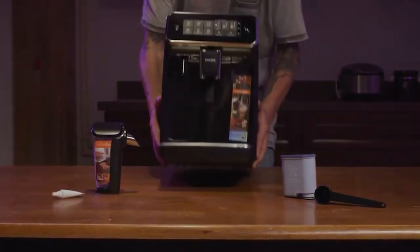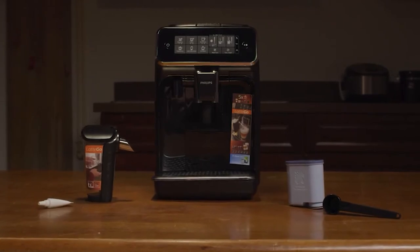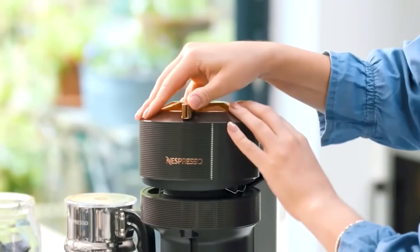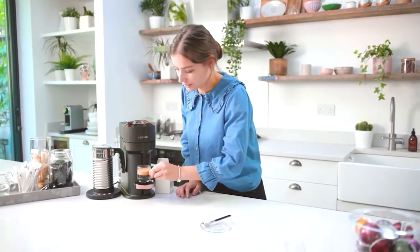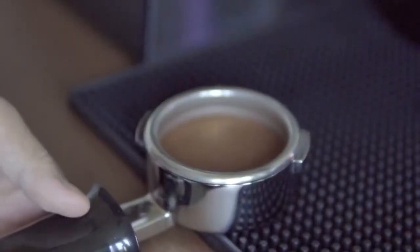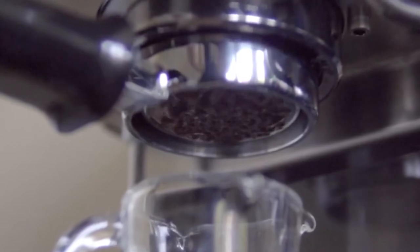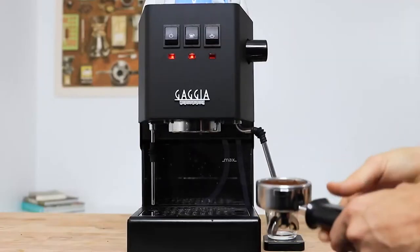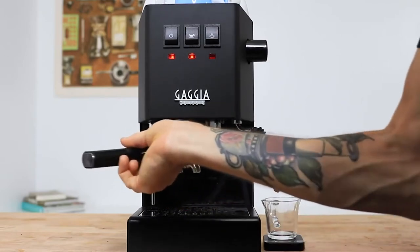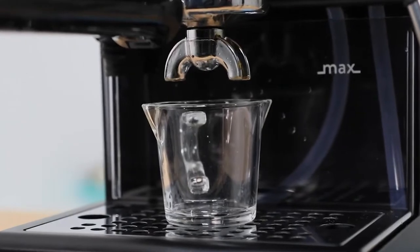So you've decided you're ready to up your coffee game by kicking your countertop pot to the curb in favor of something better. Or maybe you've had an espresso machine for a few years and are curious to see how much different a real espresso machine is. Particularly if you're an espresso novice, you may be looking for something with an easy learning curve that can get you from empty cup to latte in a flash. The Gaggia Classic Pro has likely crossed your radar, seeing as it's an unofficial fan favorite amongst espresso enthusiasts — a tried and true performer.